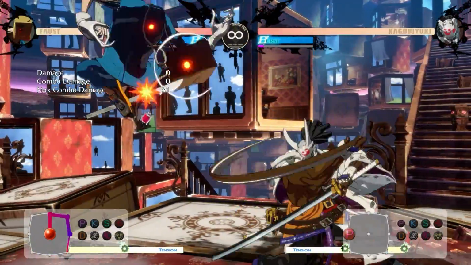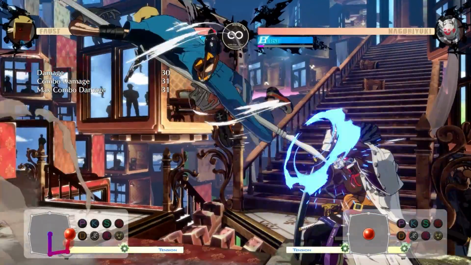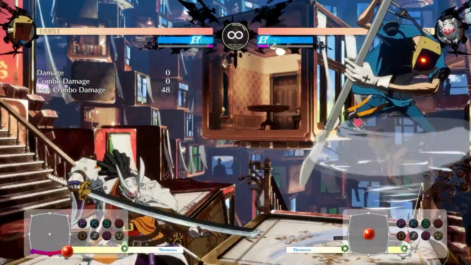You can make this really hard to punish by switching between doing his quarter circle forward punch, bomb bag, to stuff them in front, or going into his mix tornado to fly above, fly away, fly back, do whatever you want.